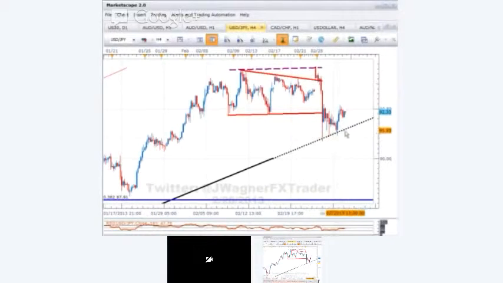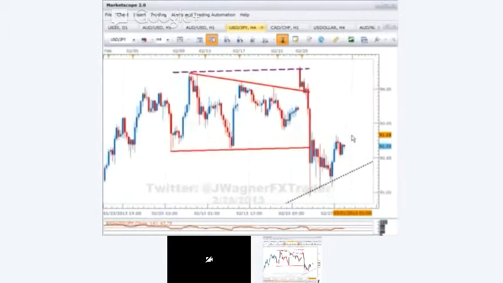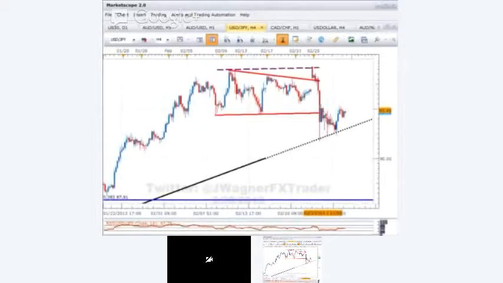So anyway, we could simply look for a breakout below this line. So our line is currently around the 91.50 level. We could just simply look for a break below this line and use that to enter in a trade if you think that the dollar yen is going to continue lower. As for me, I'm not quite sure what the dollar yen is going to do around these levels, but a break lower is probably going to see some type of a reaction to the downside.